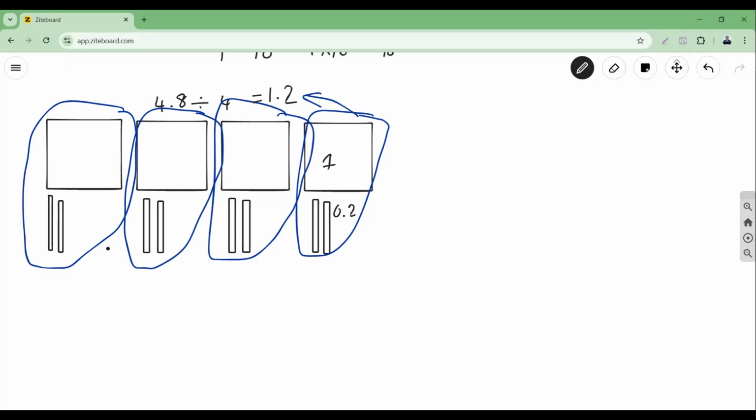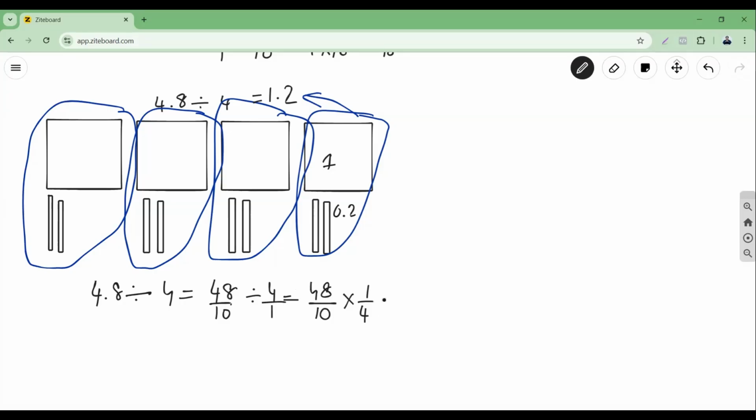Visually we got it. Can we do it by converting that into a fraction? Let's do and see. Okay. This is what happens. 48 over 10 divided by 4. Now, fraction division. If you do not know fraction division, I would highly recommend you to stop the video here, go back and learn fraction division videos, which are also there in my channel. Okay. What happens in a fraction division? The dividend stays as it is. The division sign changes to a multiplication sign and the divisor becomes its reciprocal. So division changed to multiplication and the divisor, because it was 4 over 1, now became 1 over 4.